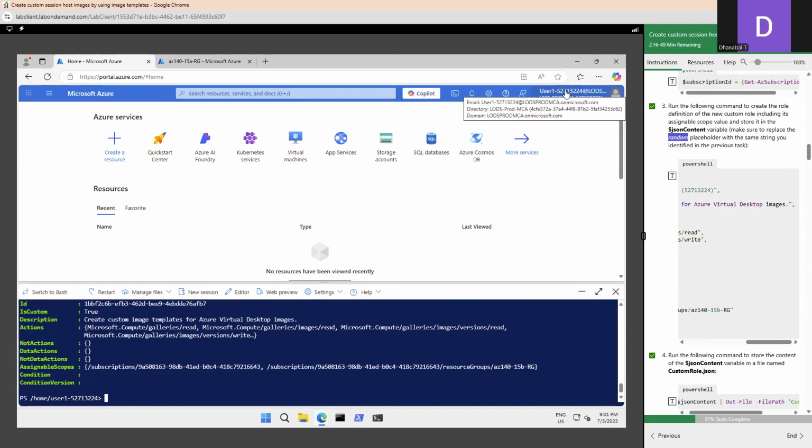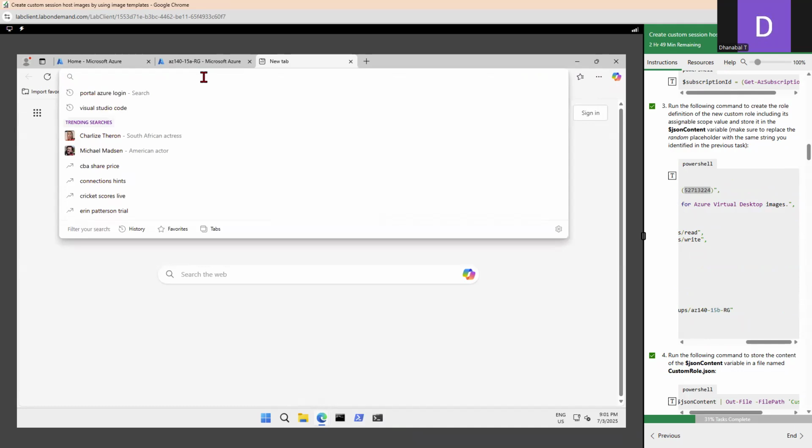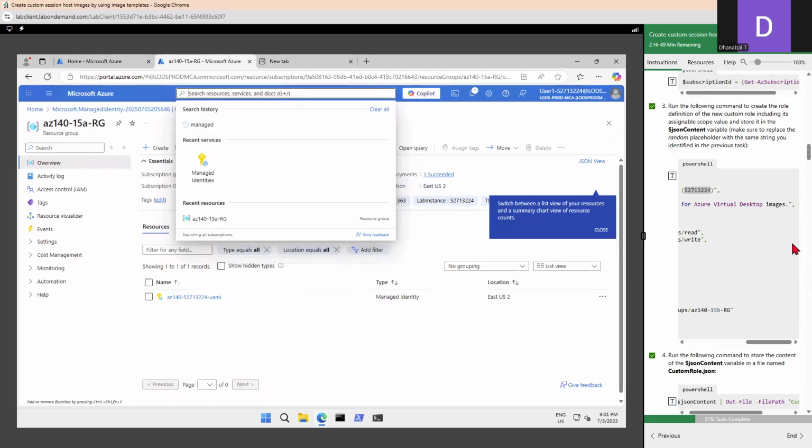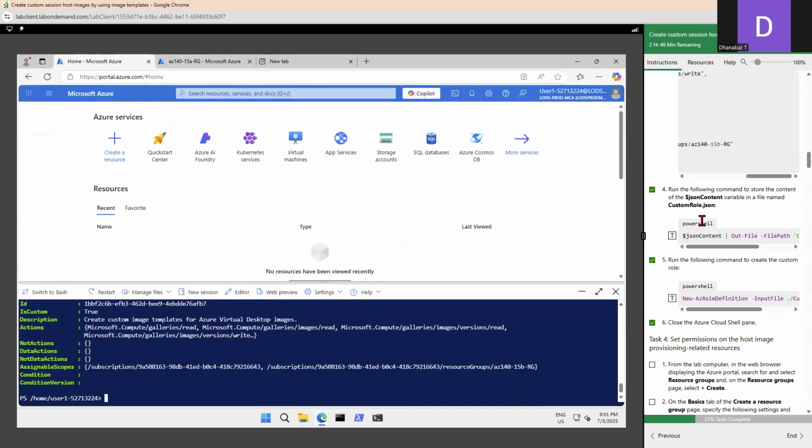My user ID will also have that particular random number, and this random number is already here. Let me copy this and have it somewhere here. 527132224. Okay, fine. Yes, this task is done.